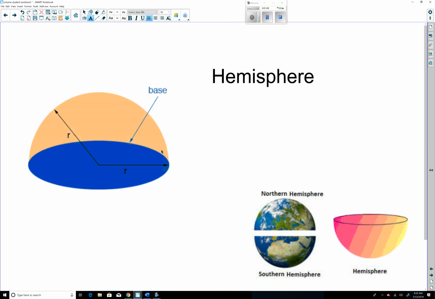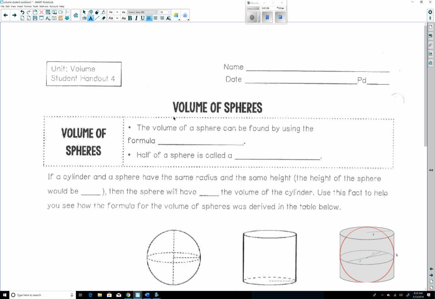So if we cut a sphere in half, right in the center, we'll see that the radius is the same going from the base, which is a circle, or any of the sides, because the top of the hemisphere or the sides of the hemisphere, whatever you want to call it, are going to be the same distance away from that center point as it was when it was whole. So let's move on to our lesson. Please add the essential question at the top, which I didn't do yet. How do I find the volume of spheres?